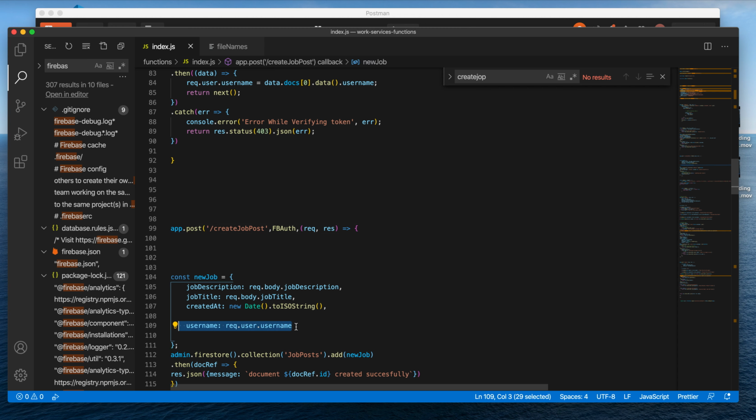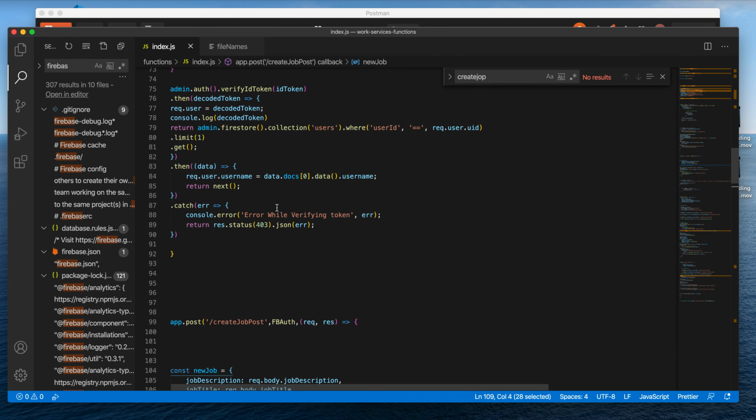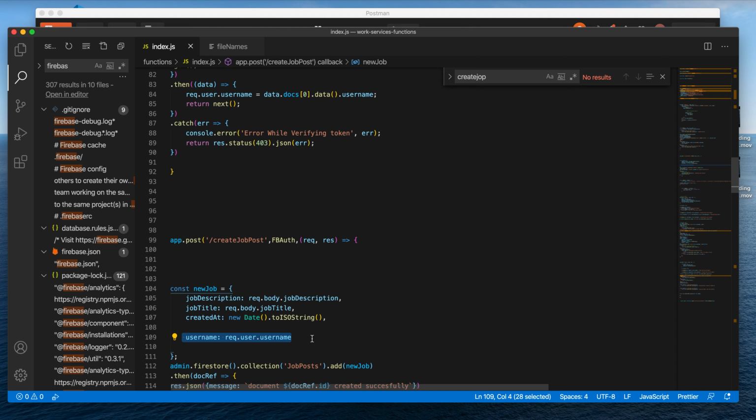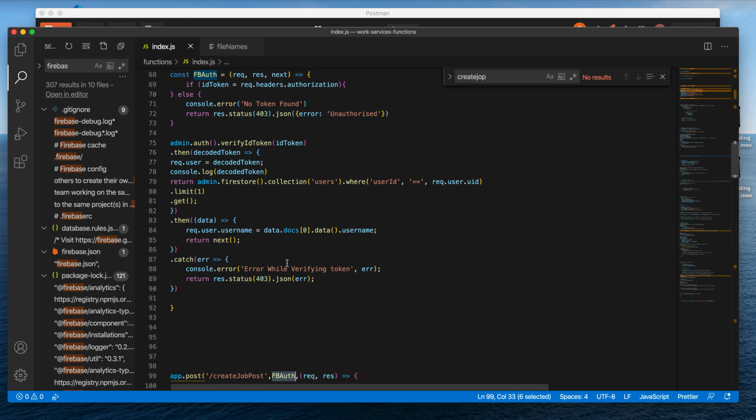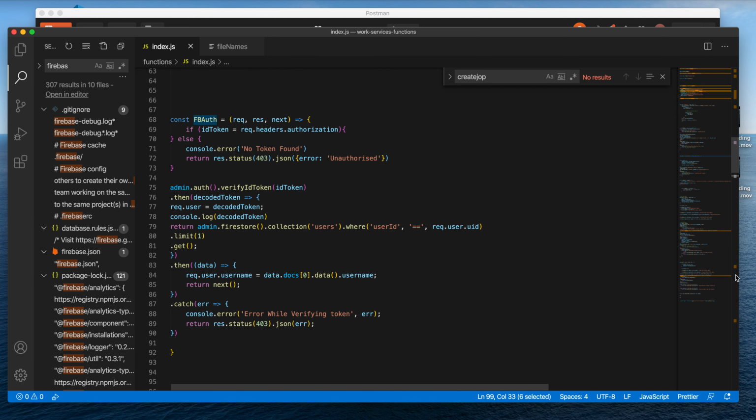It might underline this in red, but once we do this up top, it will be okay. So do that. You could also go request.body.username, but we're getting the username from the request.user. So once you put this in here, come up here. You might like to pause it now, copy this out.